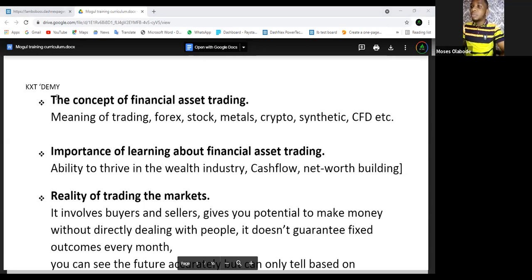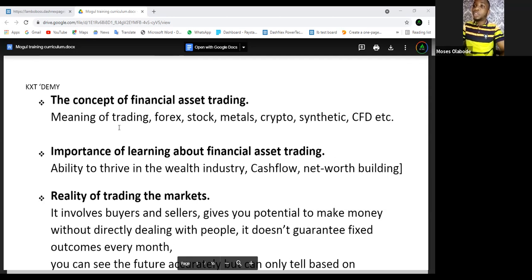Either you hear someone talking about Forex, stock, crypto, synthetic, blah, blah, blah, they all have candlesticks. So if you can read candlesticks, and if you can read price levels, you can trade this market. And if you'll be following the fundamental analysis, then that's all good. But then, what brings all these markets together? I can see Toby's comment. What brings all these markets together is what? Candlesticks, price levels.